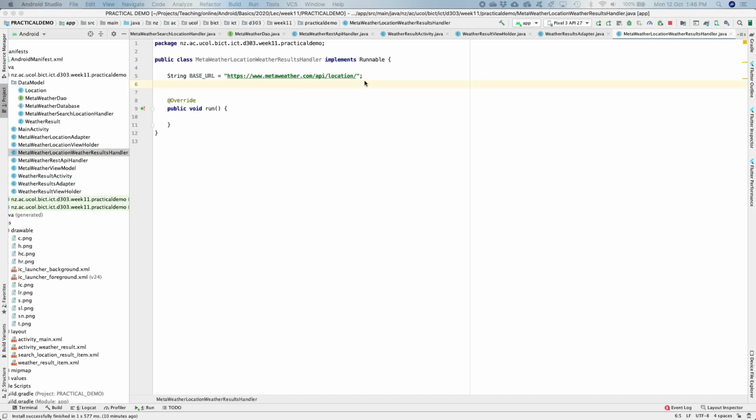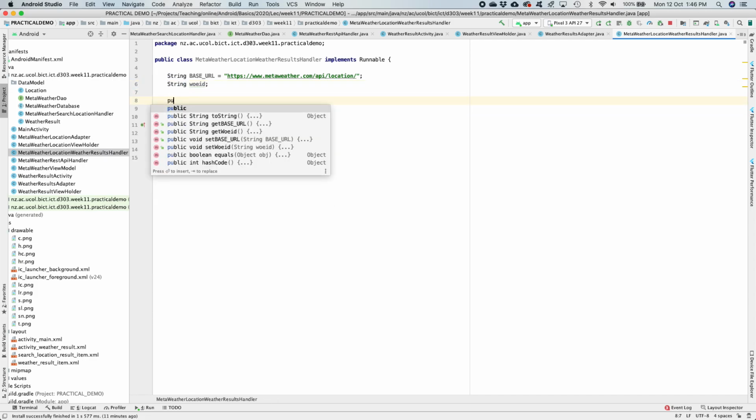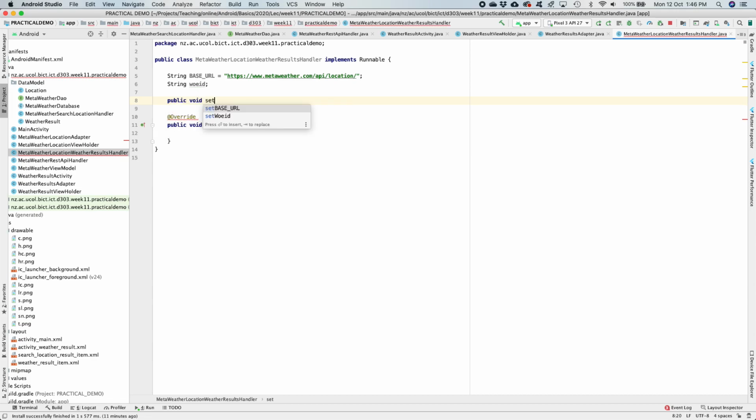So that is okay. And then we have string whereOnEarthID. Then here we can have a public void setWhereOnEarthID with a string whereOnEarthID, and then this.whereOnEarthID is equal to whereOnEarthID.